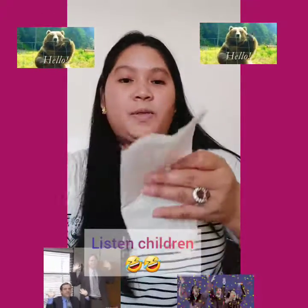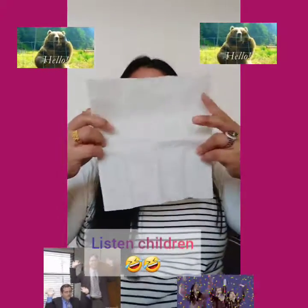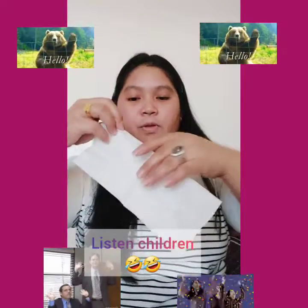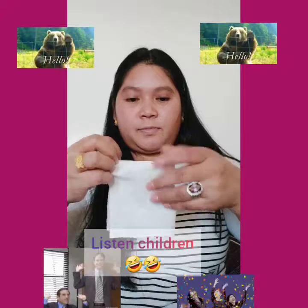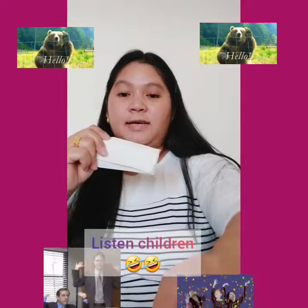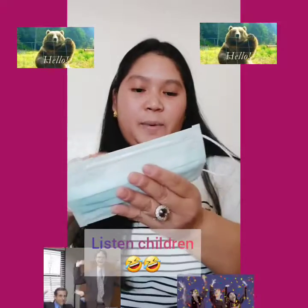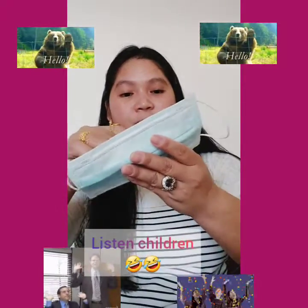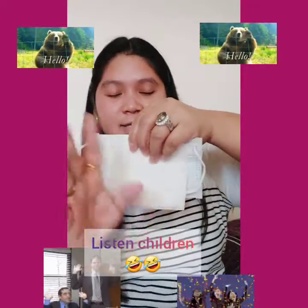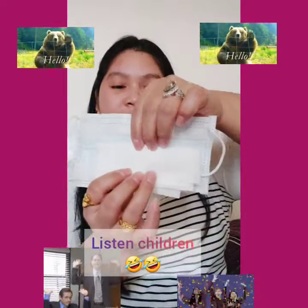So I use this hand towel tissue and fold it like this, and put it inside the mask, only in the mouth area. It depends on you guys if you want to put it full or half, just like this, it's fine. But I am comfortable if I put it like this.